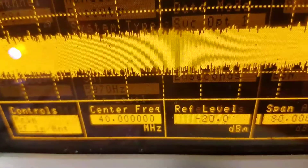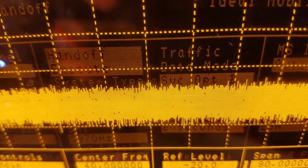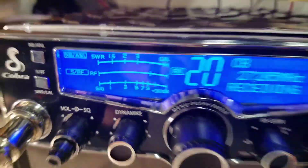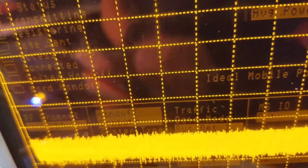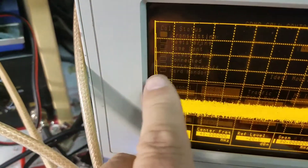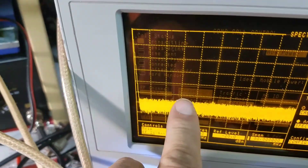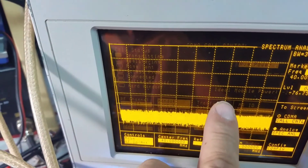We're using 40 megahertz for the center frequency this time, because I wanted to split the difference between 27205 — channel 20, where we're talking — and what's called the second harmonic of 27205, which is 54,410, the second harmonic, which is going to be up here. Right here represents zero frequency. Right here is 40 megahertz. Right in here is 27205. Right in here is going to be 54 megahertz, 54,410.